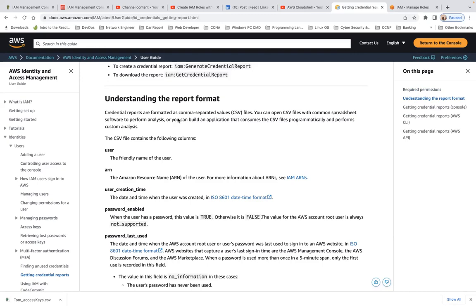You can open the CSV file with common spreadsheet software to perform analysis, or you can build an application that consumes the CSV file programmatically and performs custom analysis. The CSV file contains the following: user, the friendly name of the user; ARN, the Amazon Resource Name of the user, for more information.